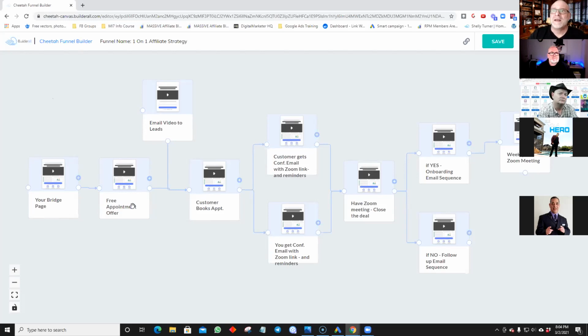And then up here, I've also got, kind of as an aside, that at the same time, we want to use this strategy with our current leads that we have in Builderall, maybe somebody that's on the free plan, right? You can reach out to them via email with the same kind of video strategy, with a video email. Again, the purpose of that email is going to be to get them to click on the button, which is going to have them book an appointment with you to get face-to-face for a half hour.